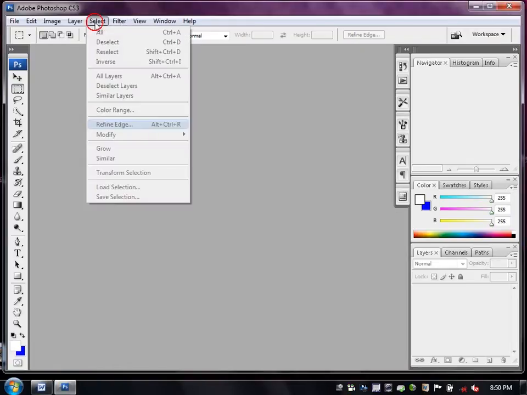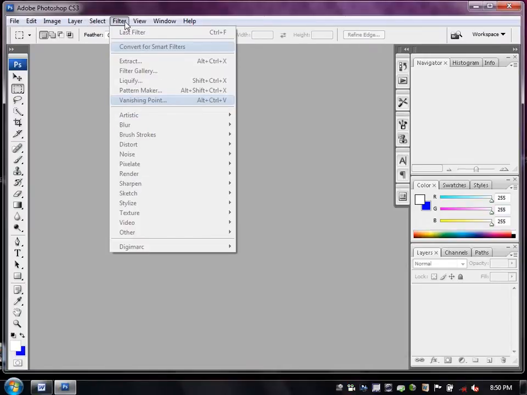So then you have select. Yesterday we were using the pick tool in Corel Draw to select an object. But in Photoshop, because you are dealing with layers, it has to be in the form of a marquee. You know marquee? In your HTML, you create a header and you can create a scrolling text called marquee. Can you recall that one? So it's the same thing here. If you design and want to control it, you have to apply that marquee tool. Filters is about the effects. It's marquee.